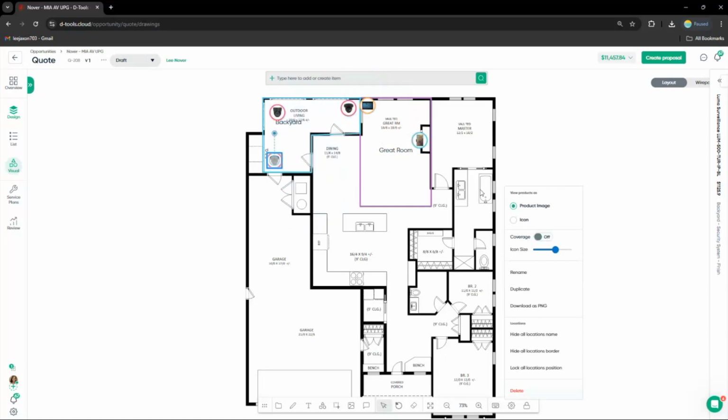All right, so just a really nice visual. Again, it's really nice to get your clients excited. You can also add this to your proposal template, and I'll show you guys how to do that too. And yeah, start quoting here, start quoting in your list view. It's all going to filter into the same place.